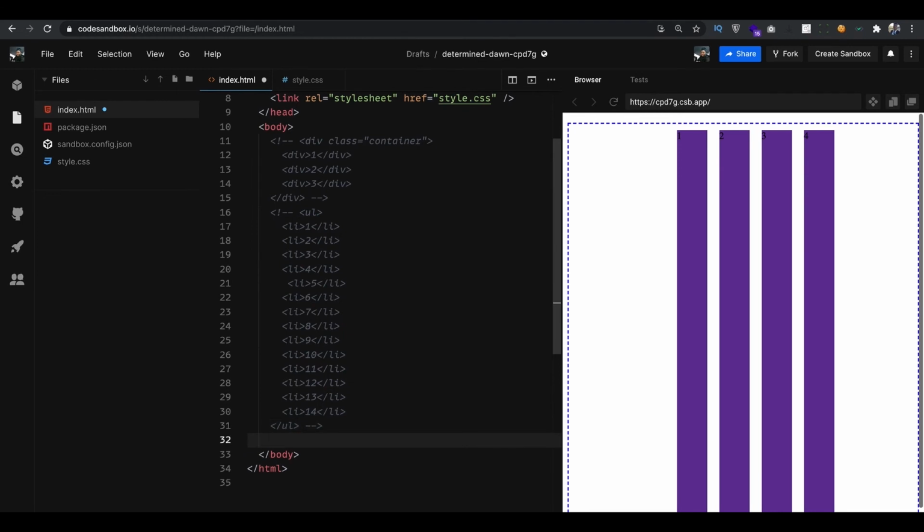Let's take a look at another example. I have another UL. The first LI being hello. Second LI, what do we have here? We have welcome.